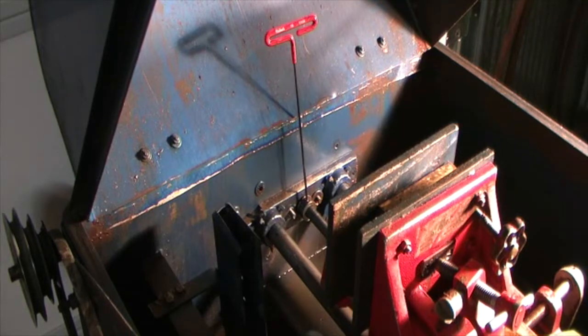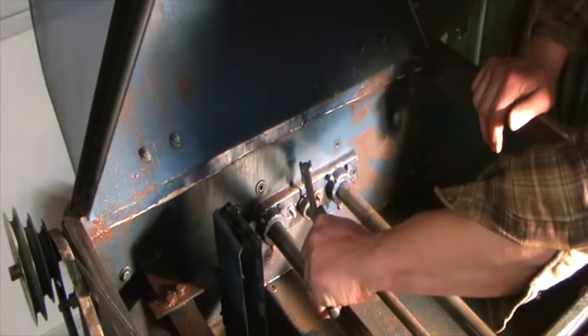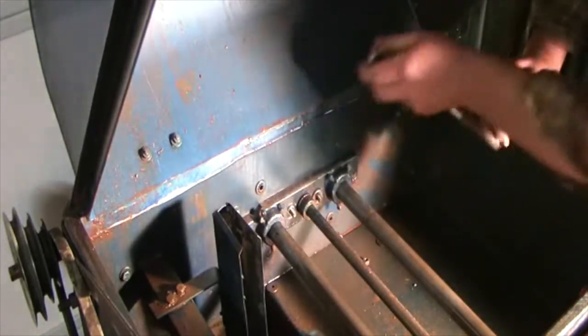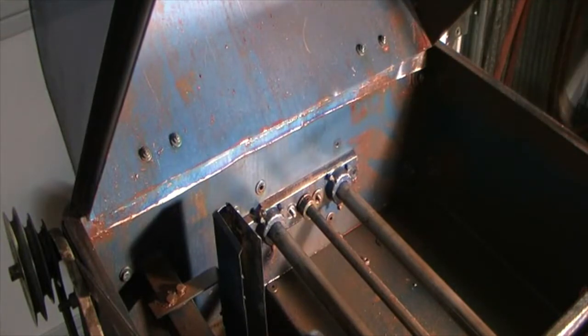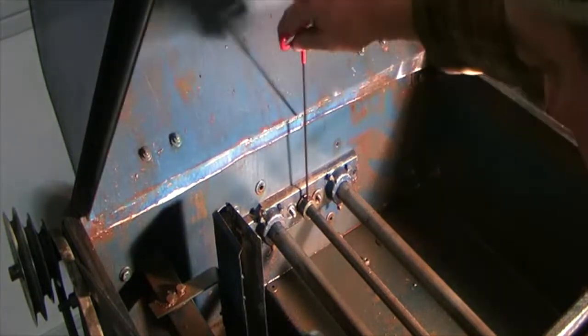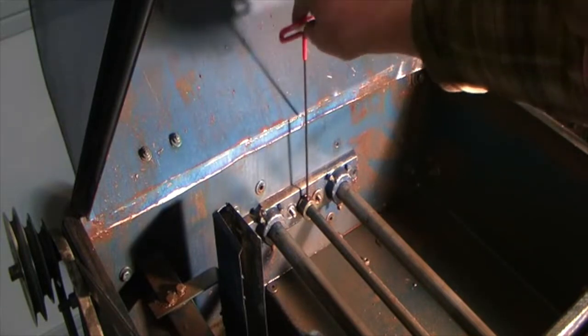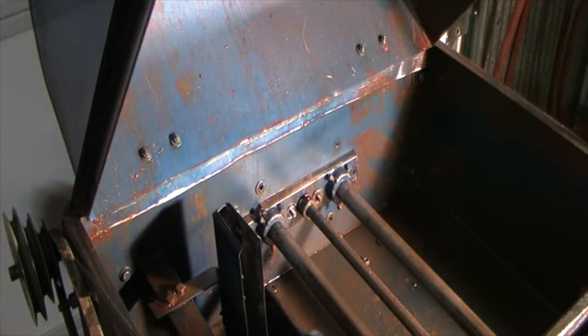All right, I might have to get a short handle one. Try something a little different here. Something without so much flex. Less flex, that helped a lot. Okay, so if you're just changing the split nut, I'm assuming you don't need to take out the four bolts and the front and back tail pieces, and eight bolts. The shaft would come out the back, you could replace it that way, but I think this is going to help me if I take that apart so I can do the bushings a little easier than my last saw.